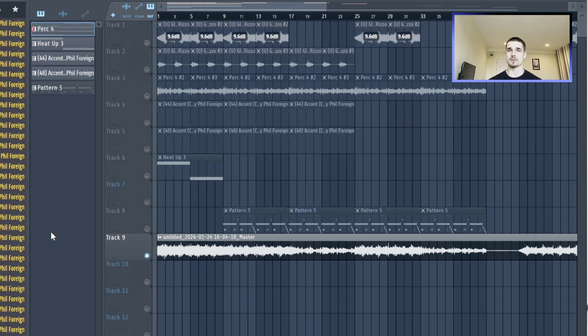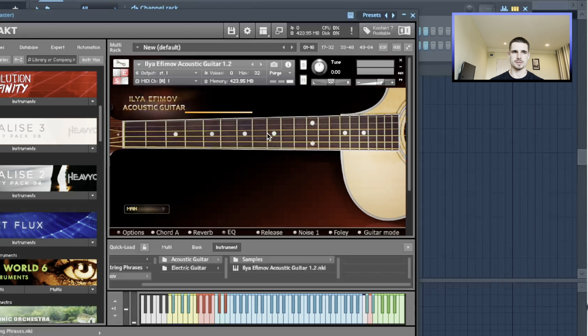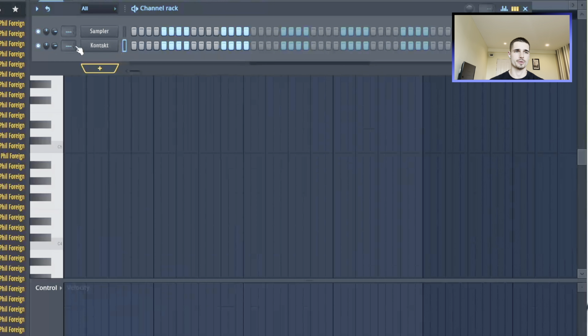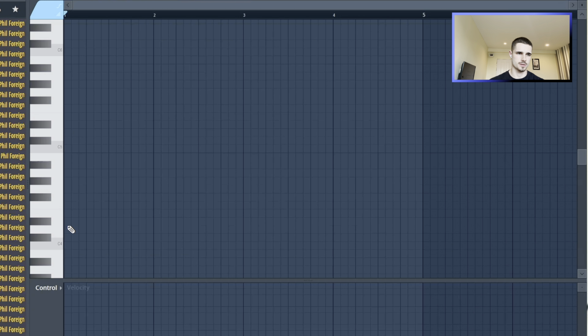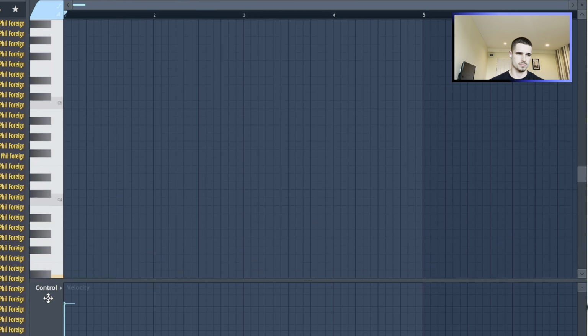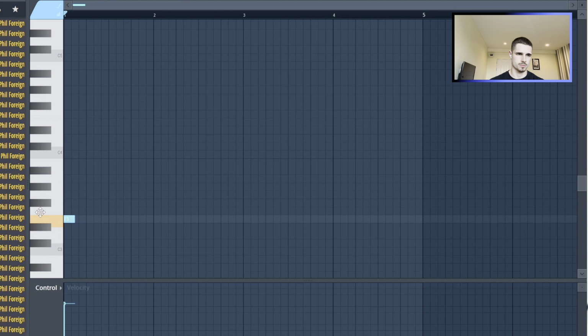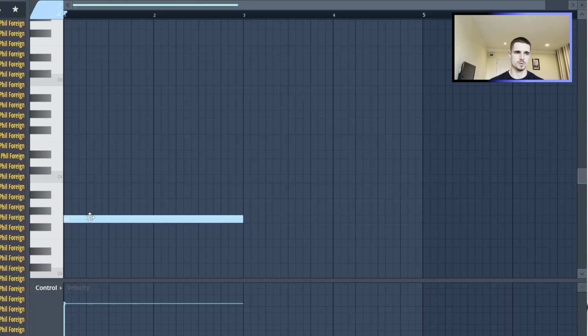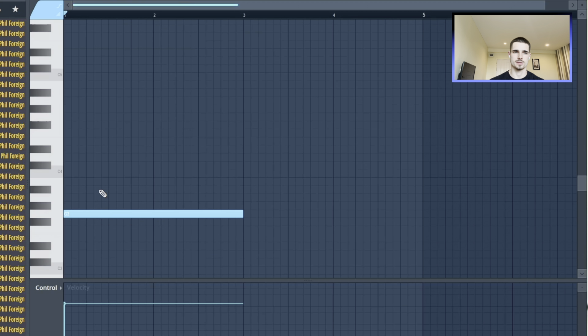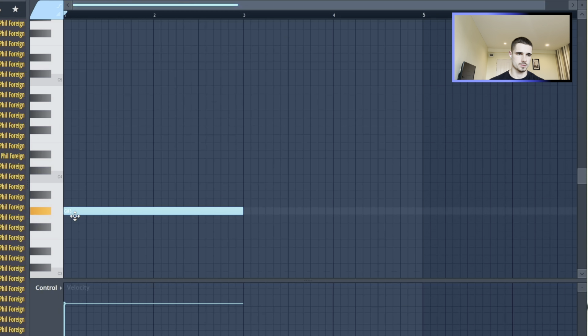Now let's put those 3 things we just learned into action and make a new guitar melody. So I've pulled up the same guitar from Ilya Efimov, and let's make a new pattern with what we've learned. So I'm definitely going for a minor chord. Let's pick a D minor chord this time. I'm gonna do a G minor chord because the guitar ends on an E. So this is actually the lowest note we could use. So let's take a G minor and C from there.